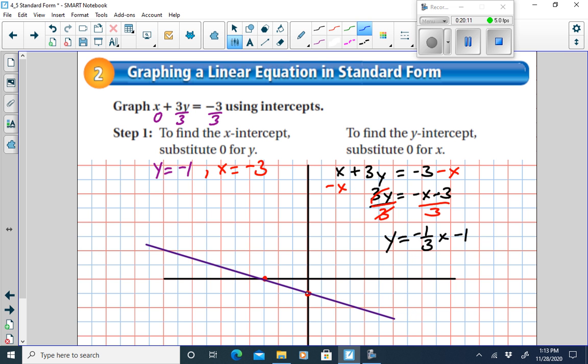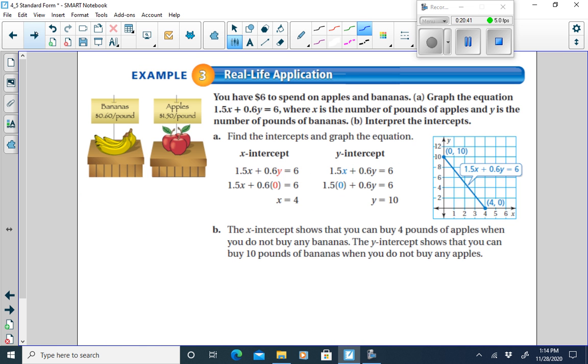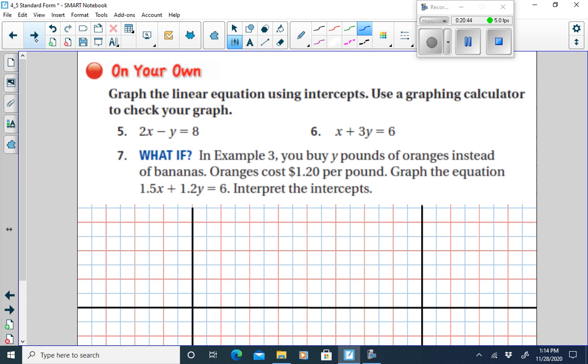The y-intercept is negative 1, and then we're going down 1 over 3, down 1 over 3. Could have been a little neater with my line, so let me fix that. But yes, that is the graph of the line using the x-intercepts and the y-intercepts, because here's our x-intercept, here's our y-intercept, or using the slope and the y-intercept. Okay, all right, that's pretty much the lesson that I wanted to record for you.